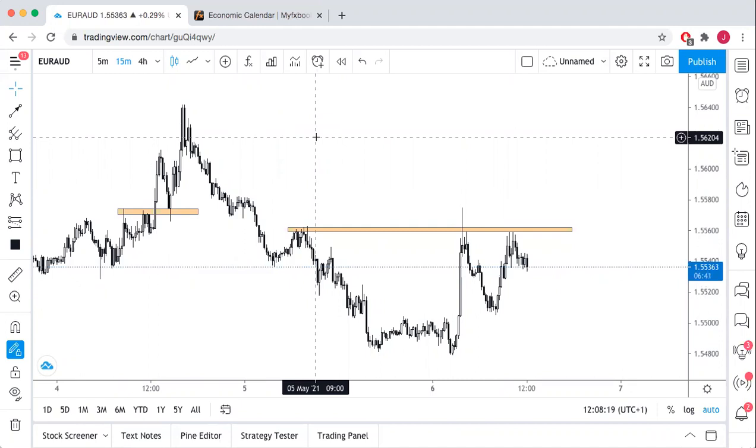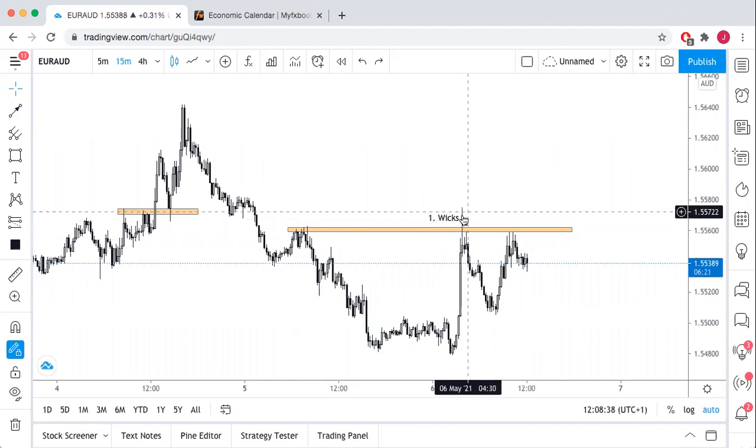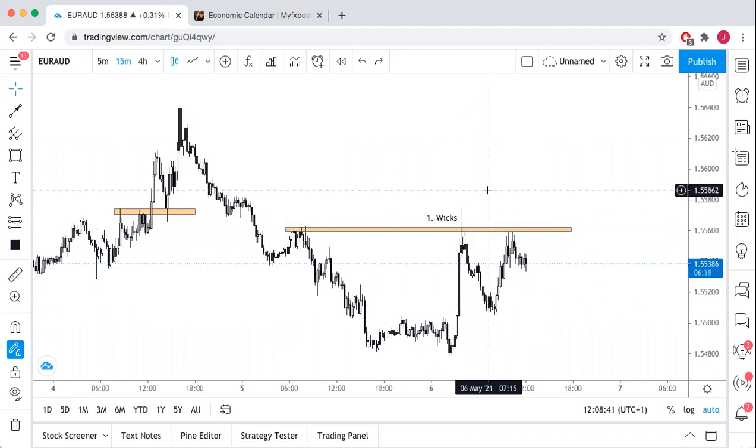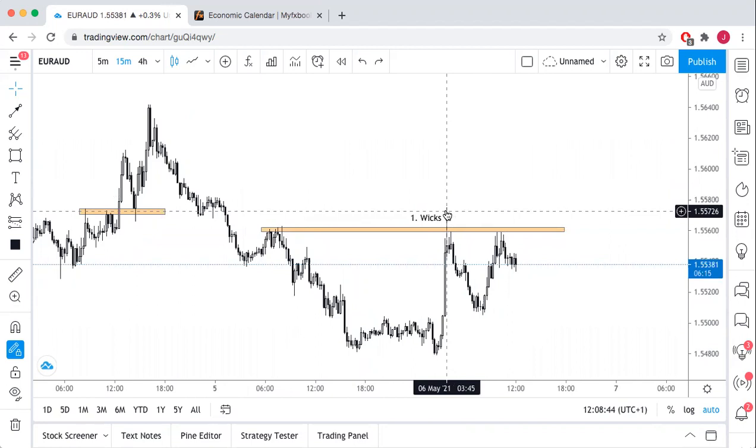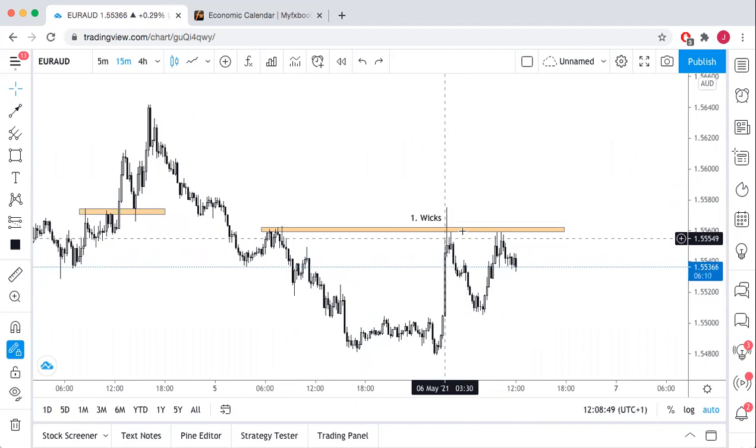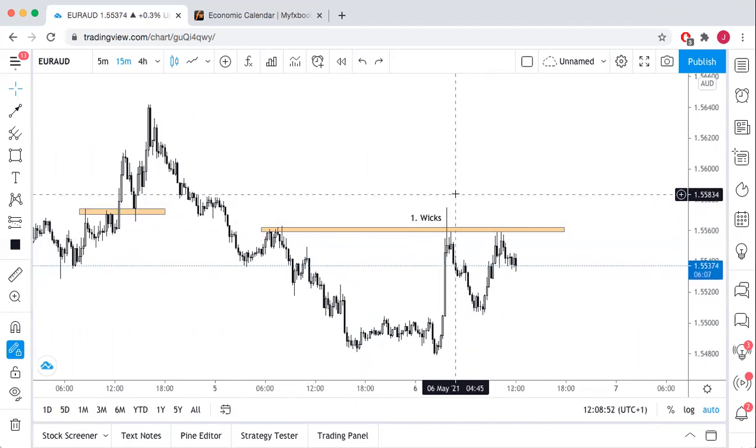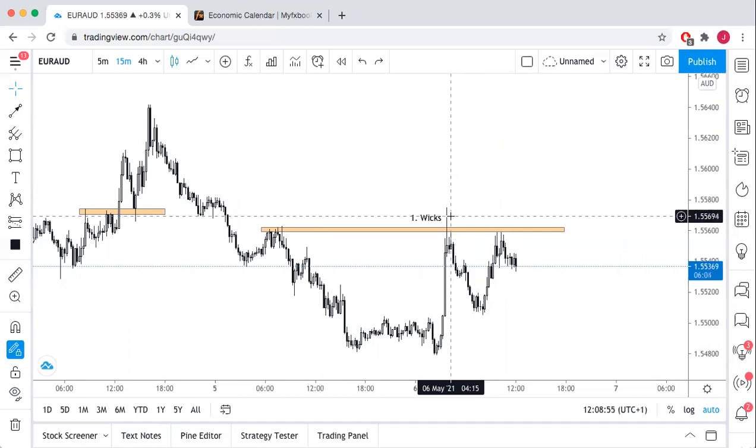So I'm going to talk you through the 3 ways as a market structure trader that I identify a strong level. Now, the first one is through wicks. Wicks show us exhaustion in the market, they show us rejection in the market, and in doing this, this allows us to identify a level as strong. For example, here we see some really, really big wicks, and the psychology of a wick tells us that price has exhausted here because price attempted to push and then failed, dropping back down. And the fact that we now have multiple wicks as well as a big wick shows us, again, big exhaustion. So this is telling us that this level is very, very strong.